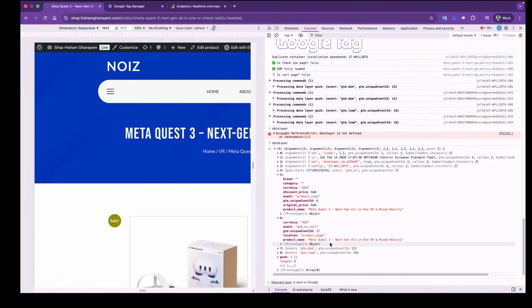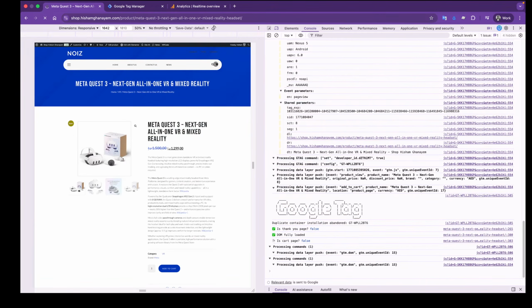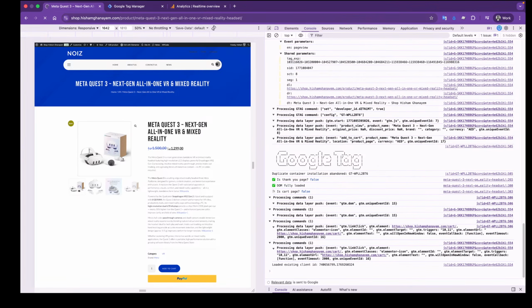And I think you remember in our last lesson, we had a look and saw all the events being pushed in the event stream on the left side of GTM. I'm going to show you this again, of course. So if we go now to this shopping cart, which is proceed to checkout, I should see the products.